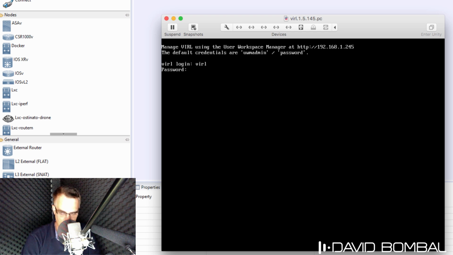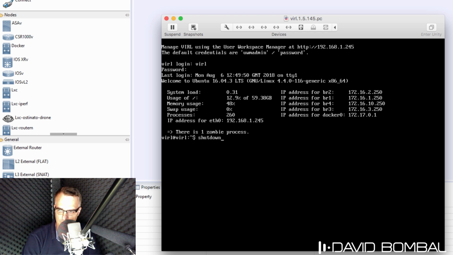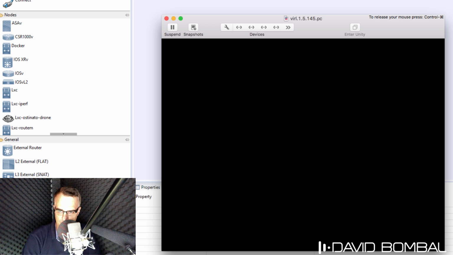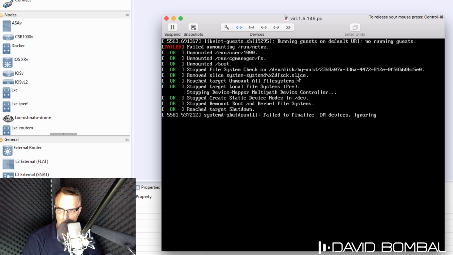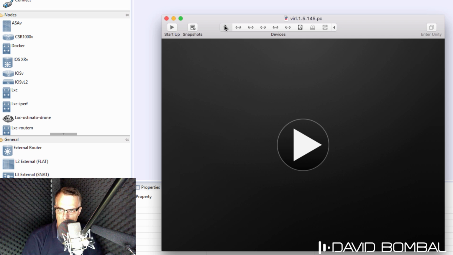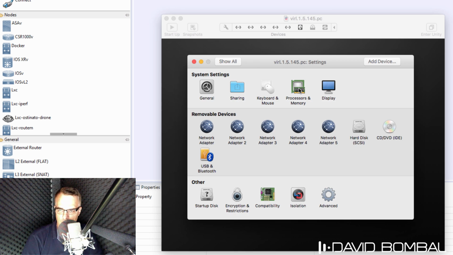So what I'm going to do is shut the VM down. Nested virtualization is required because we're going to be booting operating systems within other operating systems. In this example, I've got the VIRL VM running on a Mac. Something similar would need to be done on Windows.